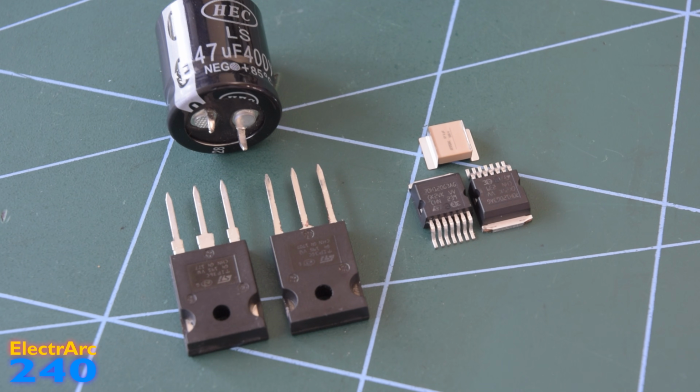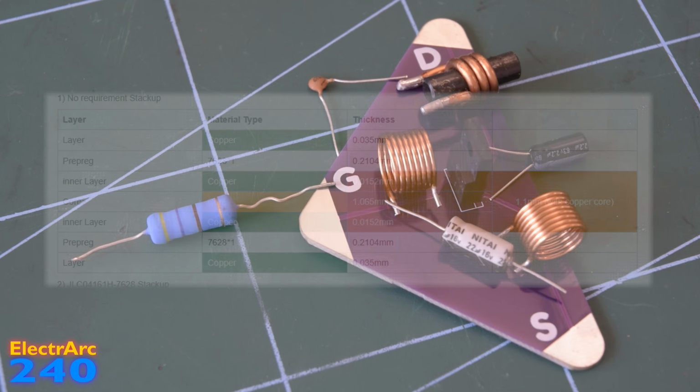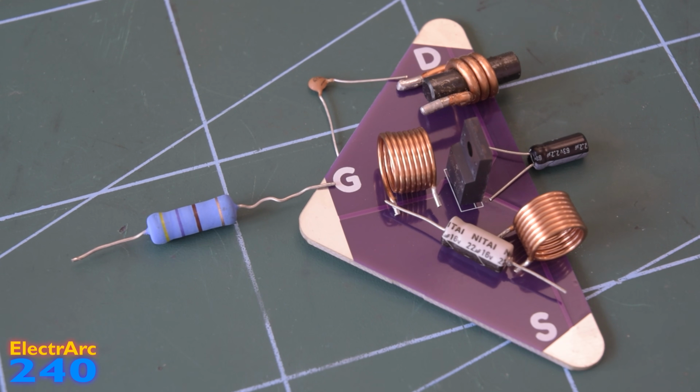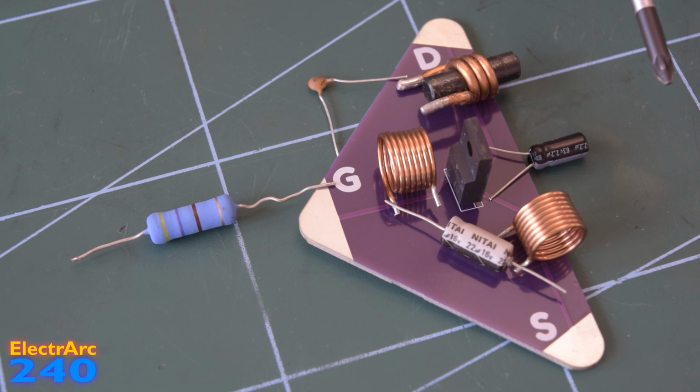This works particularly well on a PCB with more than 2 layers, because the layers will typically come in pairs that are very close together, as you can see here on the stack-up diagram for a 4-layer PCB from JLCPCB. Another thing that's really important is, even if you're using a device without a Kelvin source, try and keep the gate loop and the power loop as separate as possible because of the effects I've mentioned to do with inductance that's in both paths.